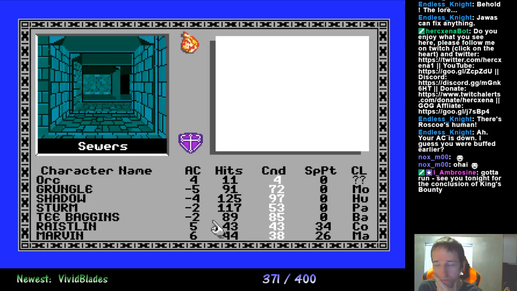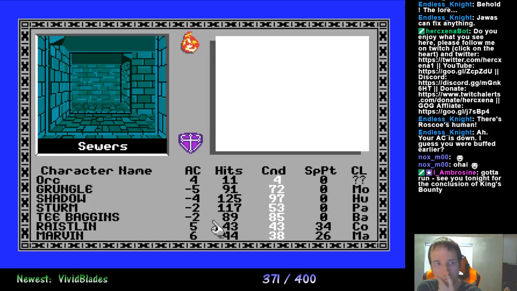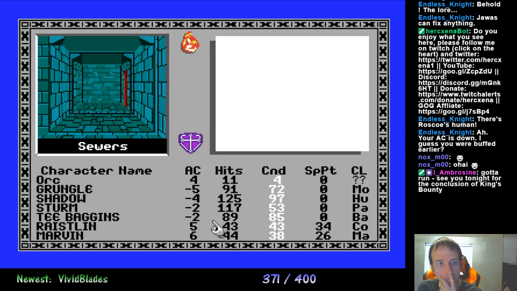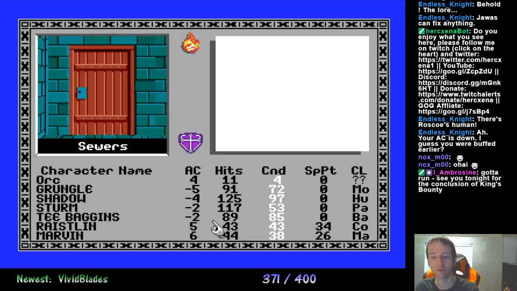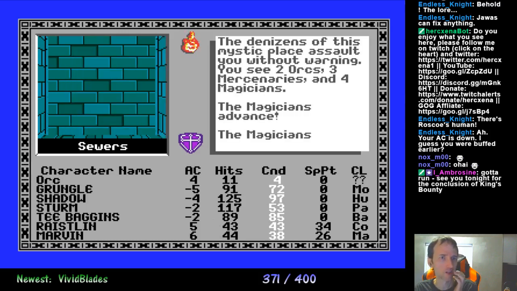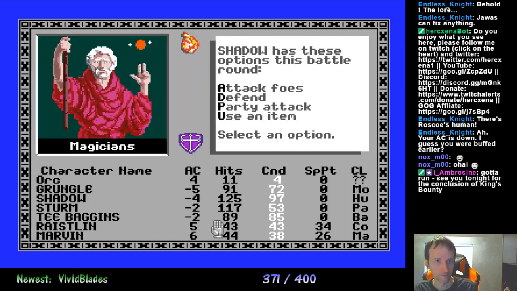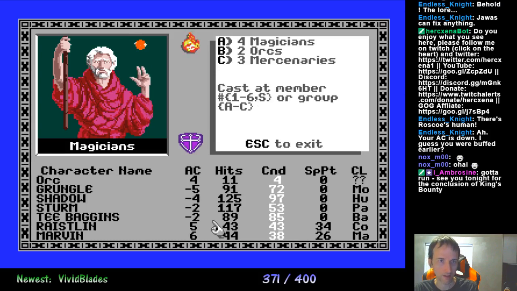Probably do one more battle. Let's go straight. Alright, let's go in here. Two orcs, three mercenaries, and four magicians. We'll fight the magicians. RFI here on the magicians.